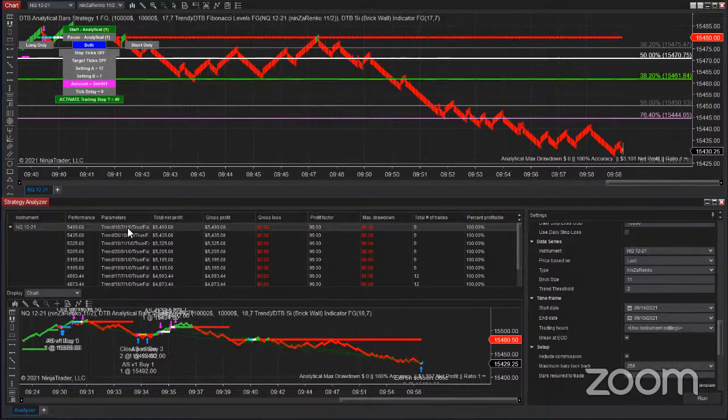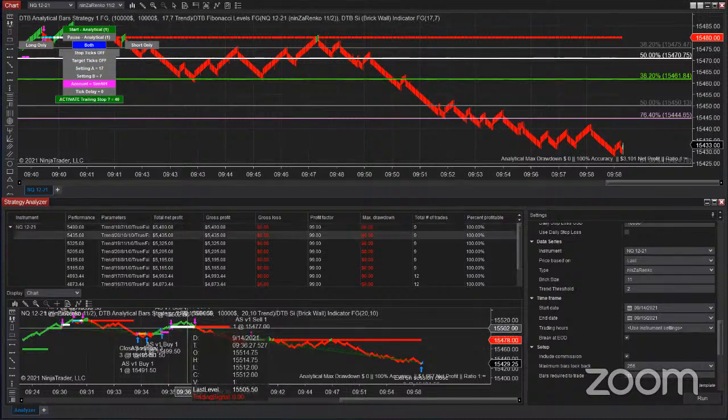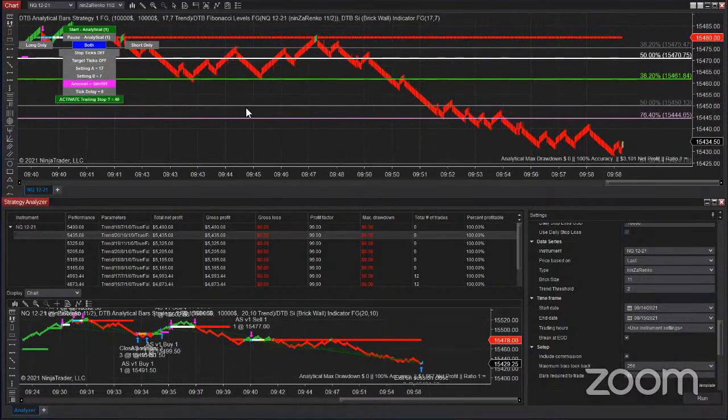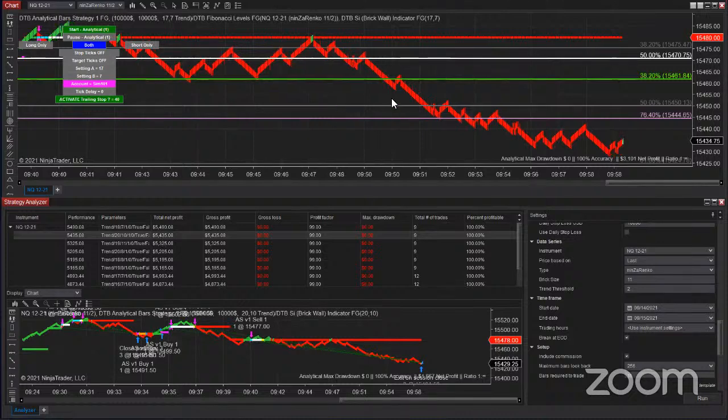So again, all these strategies, the positions it took were up higher here and they're all still in a sell position. Now we have to wait until flat synchronize account, so it's only going to act on the next signal. That's why our automated system hasn't entered any positions yet.